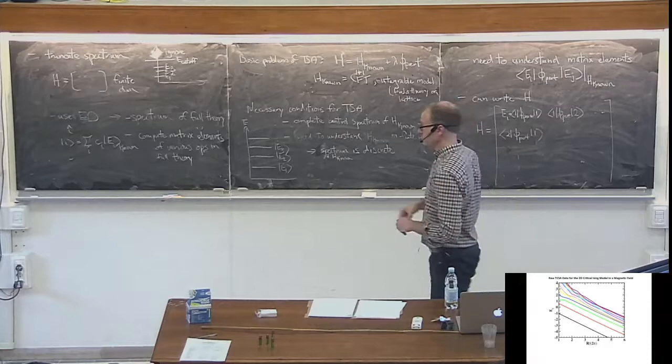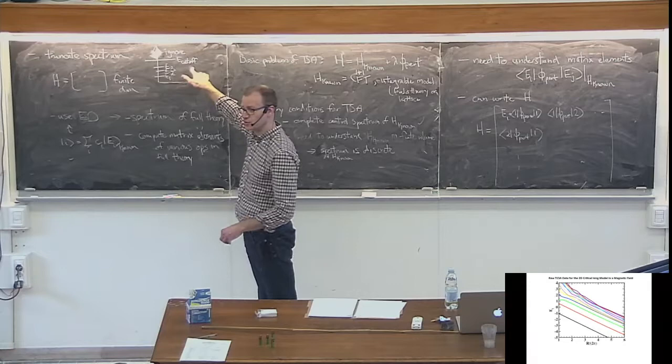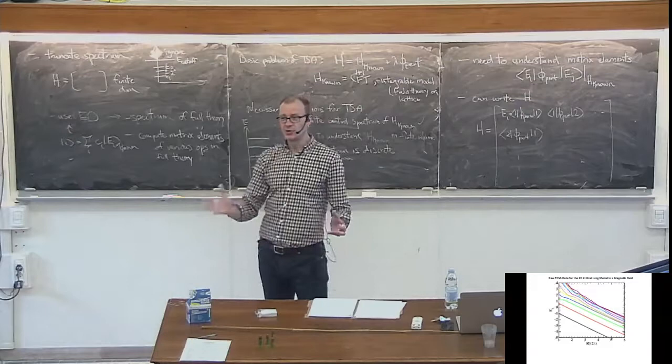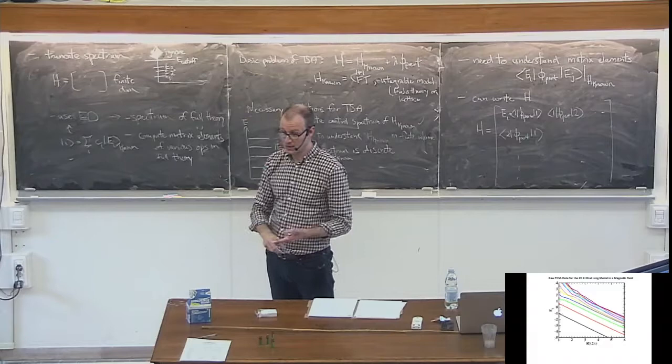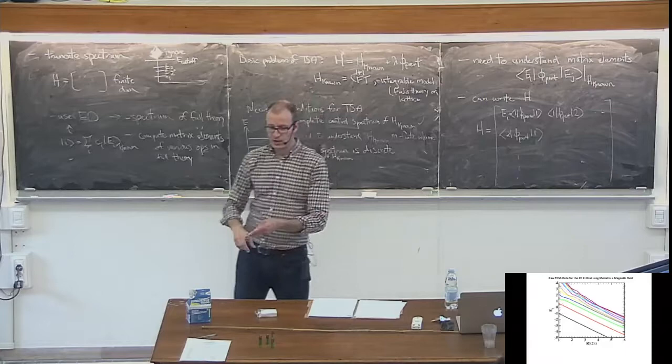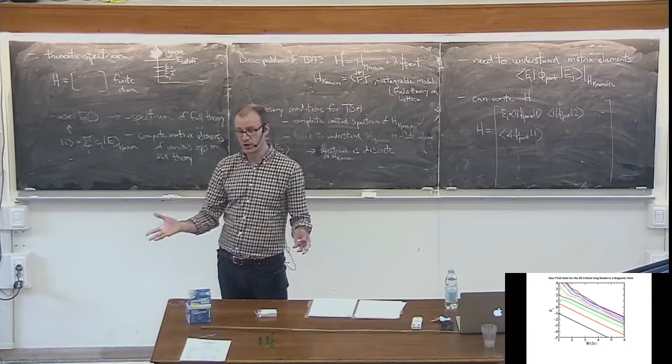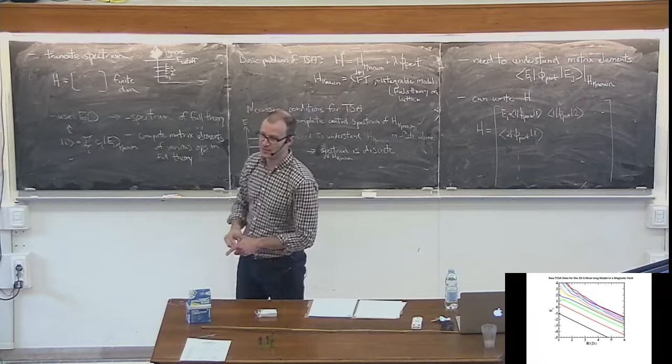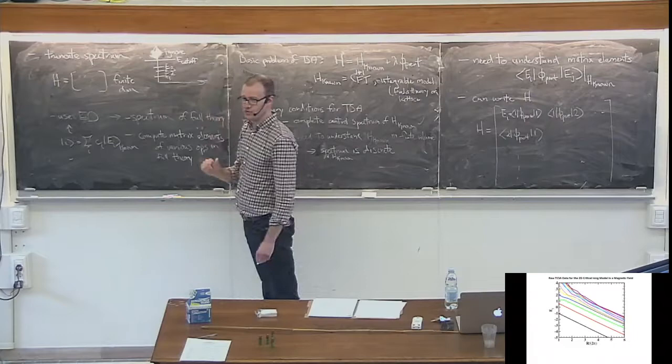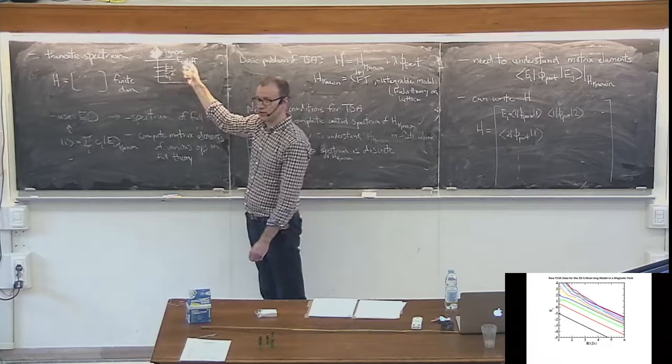You can make estimates, which we'll come to. You can make estimates of the error you introduce by introducing a cutoff. Typically, what one does, or at least one way, you can make analytic estimates of the error one introduces with the energy cutoff. You can also do a practical approach: do your numerics at one cutoff, do it at a higher cutoff, and see if your answer changes. And if it does, then you know you're at least working on a particular problem where there's some cutoff sensitivity. But there are analytic ways to understand that, and that will be discussed.